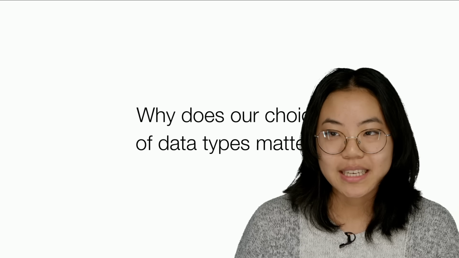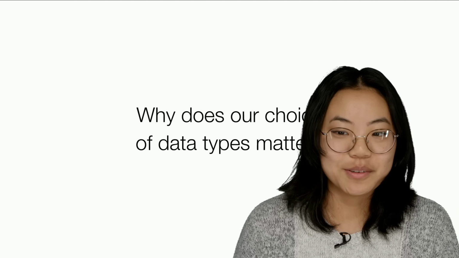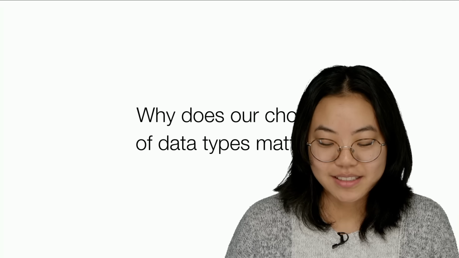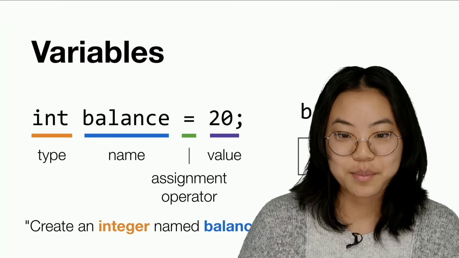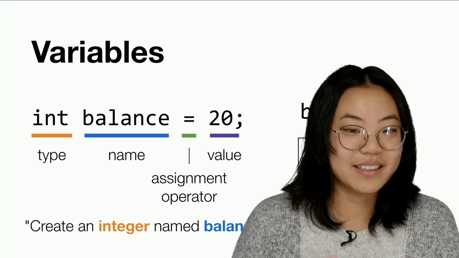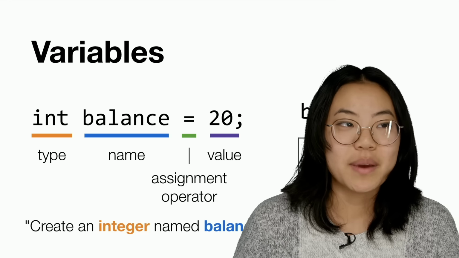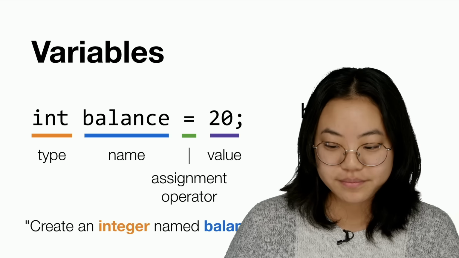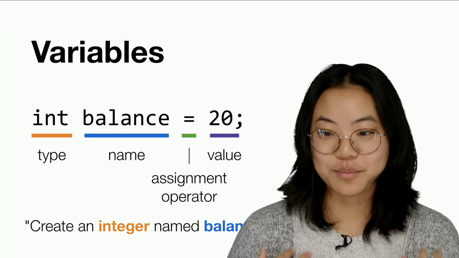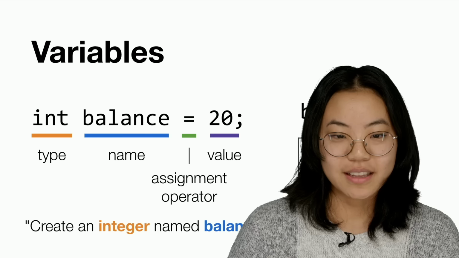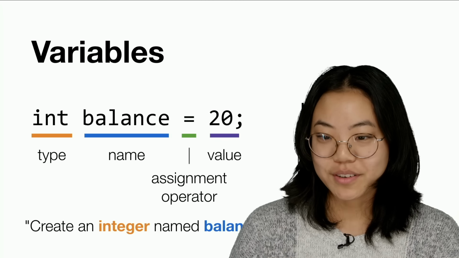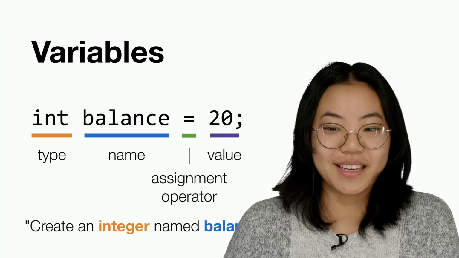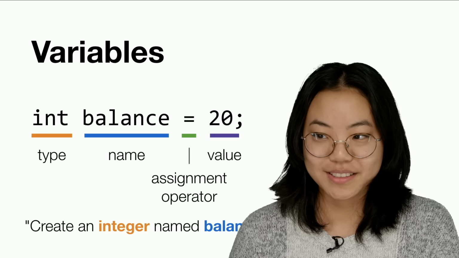Something you might be noticing is, sometimes I don't always have exactly $20. Maybe I have like 50 cents, and an integer may not be the best type to represent that. In this case, maybe I decide, oh, balance should really be a float. That way I can capture the decimals. So all of these decisions are things that us programmers are going to make while deciding what is best for this variable in this situation when I'm trying to use balance to convey certain information or do certain things with.